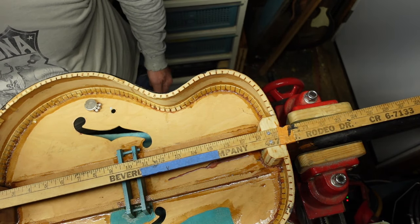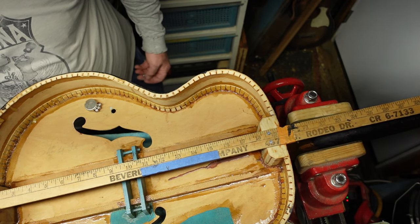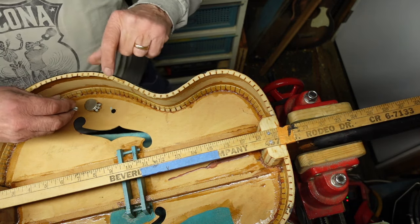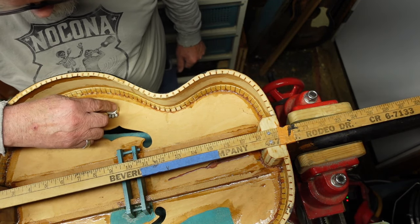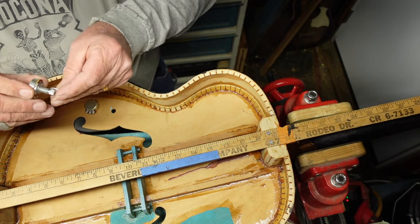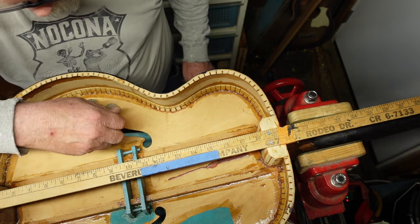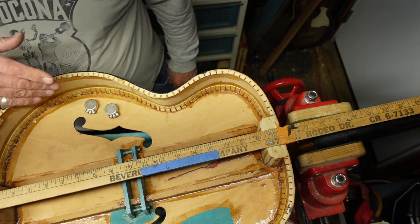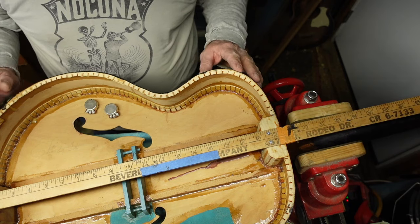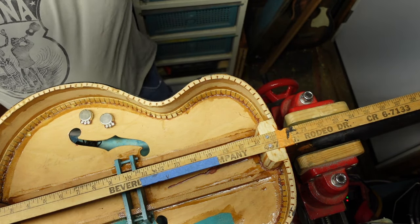Now, there are two potentiometers that we're going to use on this, one for the volume and one for the tone, and I want to make sure that I set up everything the right way. This guitar makes an awesome soldering stand as soon as I put some nuts on the bottom side of this to keep everything in place. I will show you in its entirety how to wire this up.